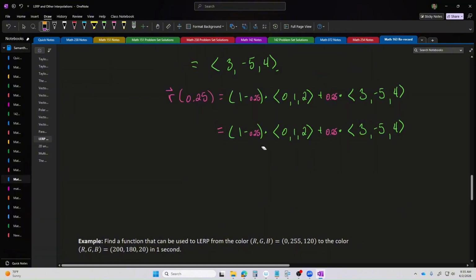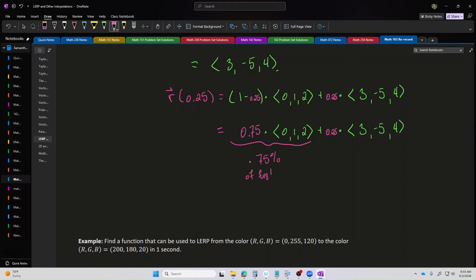If I simplify 1 minus 0.25, what I get in that coefficient is 0.75. So basically what I'm getting here is 75% of the first point or state and 25% of the final point or state.